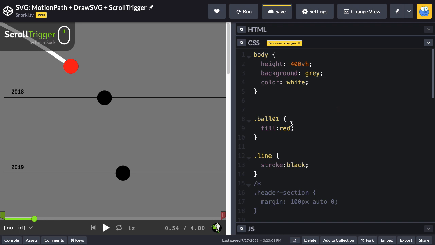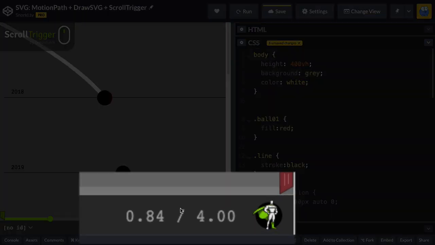All right, so in my file, I made one little addition to my CSS where I'm changing ball 1 to have a fill of red, which makes it very easy to see. And with a wider window, GSDevTools shows us the full UI. So the trick here is that I'm just going to manually scrub through using GSDevTools to the point where the red circle is pretty much fully eclipsed by that black circle, all right? So at this point in time, we're going to say it's, boom, 0.84 seconds.